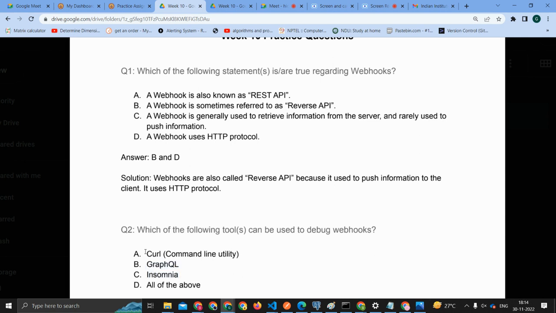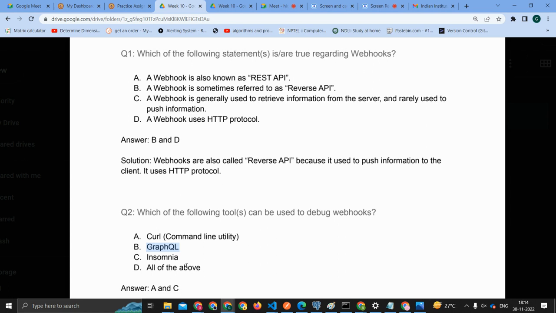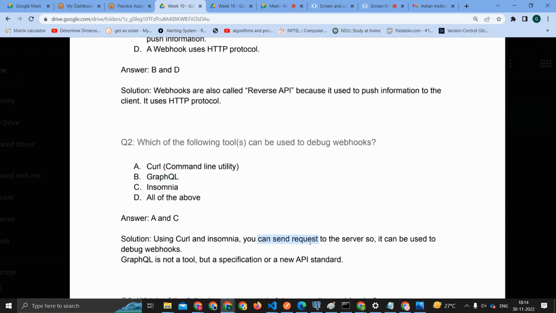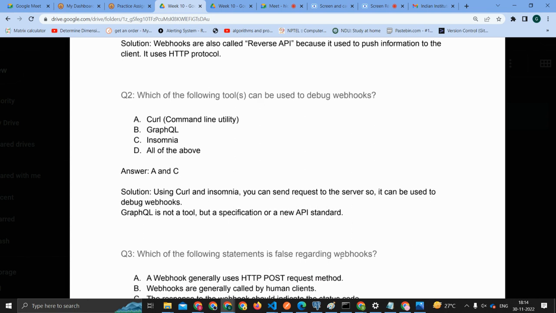For GraphQL, the first, second and third options are connected with only one server. GraphQL basically goes and fetches data from many servers. You can send requests to the server, so those can be used to debug. GraphQL is not a tool, but a specification or a new API standard. That's a different one. Correct? Shall we move further?